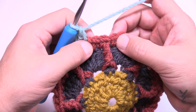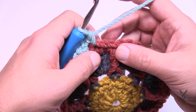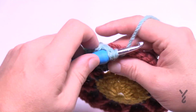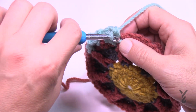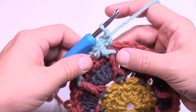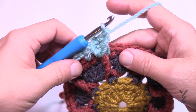Now I want you to visualize these in a set of 3. So you have 1, the second one is the top of this, and then the third one. So the first one is going to be a front post double. The one immediately on top is going to have 2 single crochets, and then this one here will be another front post double around the same post. So you're using that post twice if you think about it.